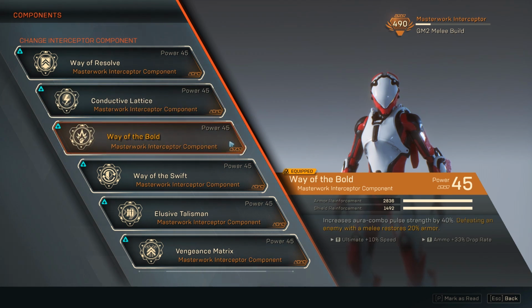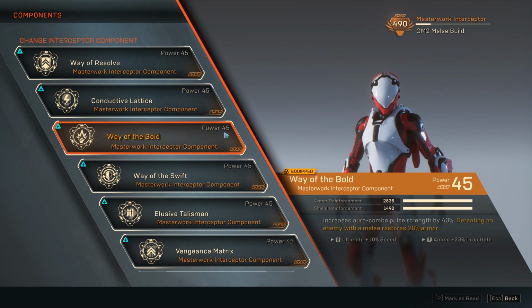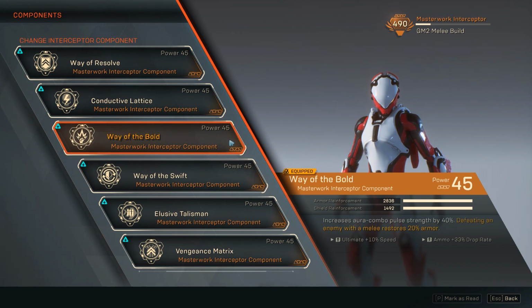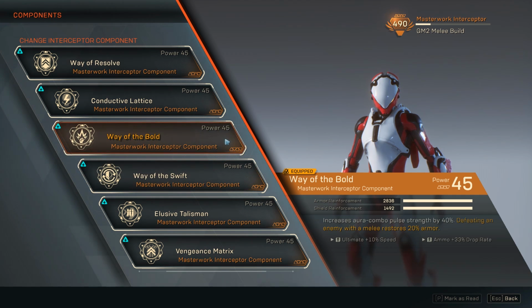Way of the Bold is a Masterwork Interceptor component. Defeating an enemy with a melee restores 20% armor. Essentially, when we get a melee kill, we get 20% health back, which in this mode can be super useful because in Grandmaster modes, enemies are very, very powerful, and you will die very quickly if you're not careful and you're not running away a lot, unfortunately, unless you have very good lifesteal stats.